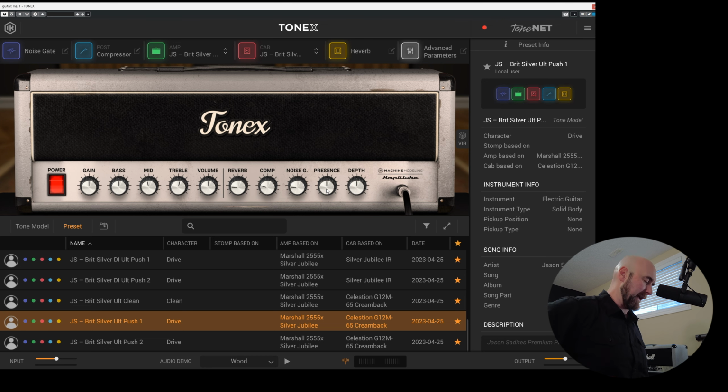If I put those back to exactly how it was captured, and just for the preset I created, I just bumped those up by half for the presence and down by half for the depth. But if you wanted this to be just a little bit brighter, because there really is no accounting for people's tastes and their monitoring system, so everybody's going to like something a little bit different. But I really think that a great starting point is right about here. It's really going to be dependent on the guitar that you use as well.